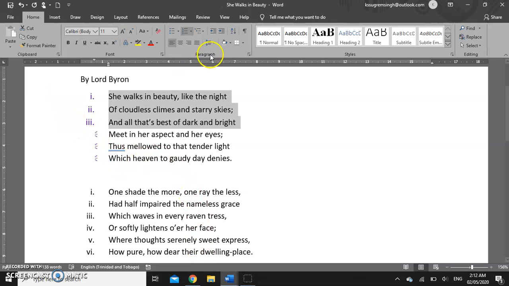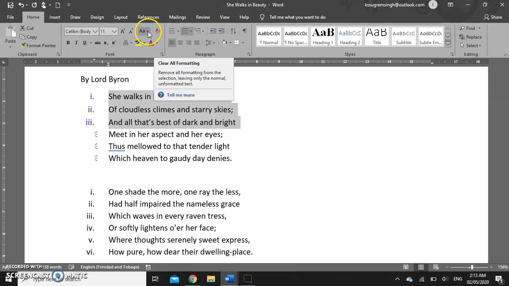I am going to use the indent buttons now. We have decrease indent and increase indent. Now, if you do not recall the names of the buttons in Microsoft Word or the names of the functions or commands, do not worry, because when you hover the mouse over any of the commands, the names of the commands appear, as well as a short description telling you how it is used.